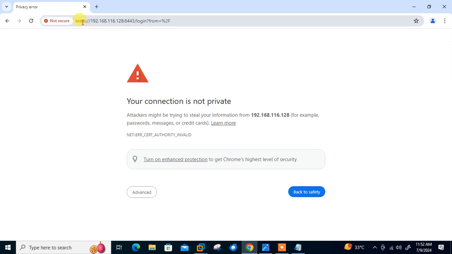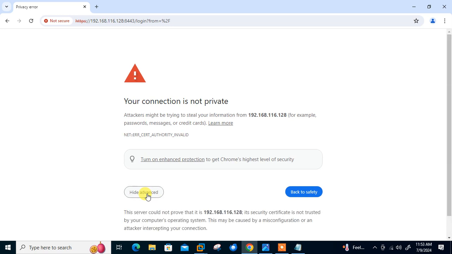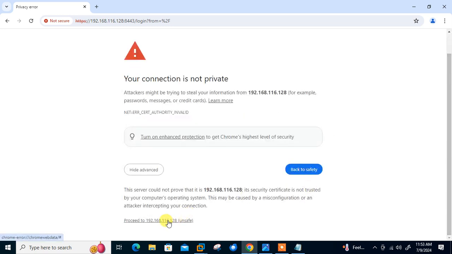But here you can see this is a self-signed certificate. That's why it gave me the message that your connection is not private by this browser. But we can get the response from HTTPS rather than HTTP. If we get a certificate from a public CA server, then we will not get any kind of message here. So let's go to advanced and proceed to unsafe. I click on advanced, go to unsafe, and let it be.